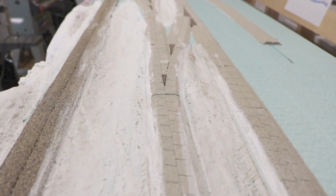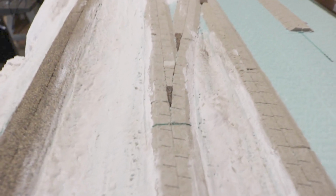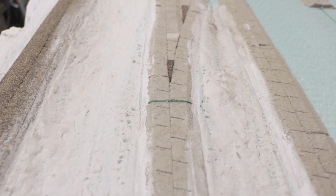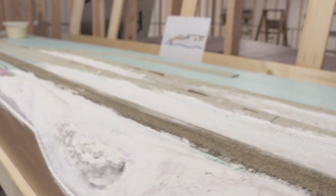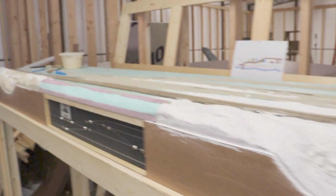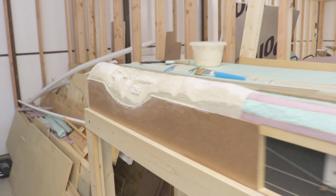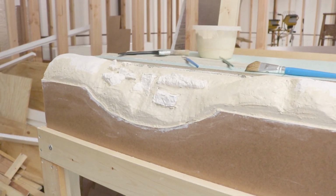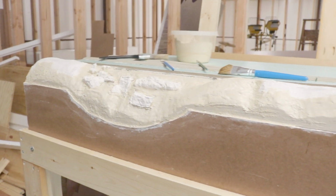I've got a pilot hole drilled through all of them so I can find it after I paint it, and I still might be able to see that green through the paint anyway, but I didn't like the way that was going to drill. But I'm pretty happy with it so far. Hopefully before the end of the weekend I'll actually get some track laid.